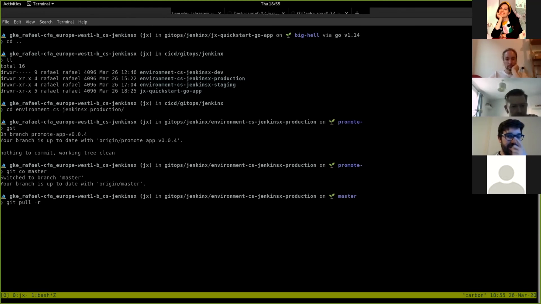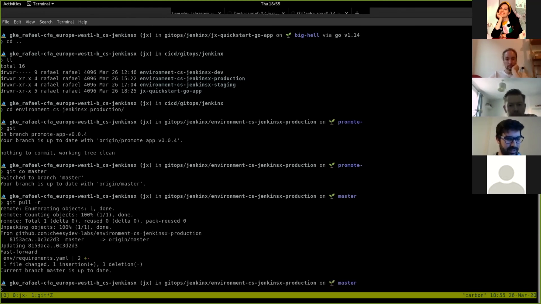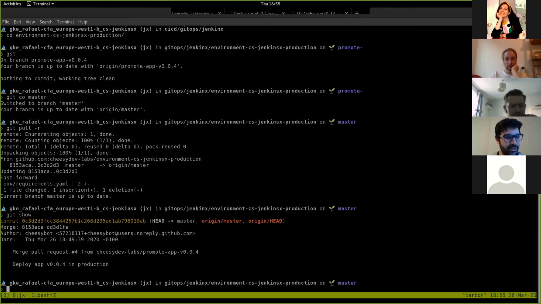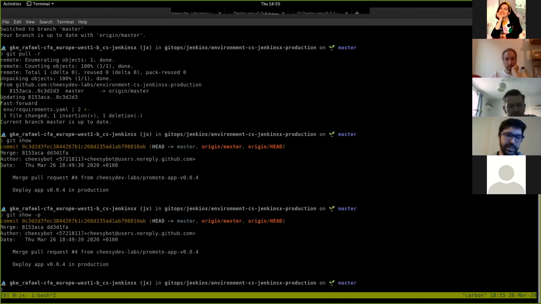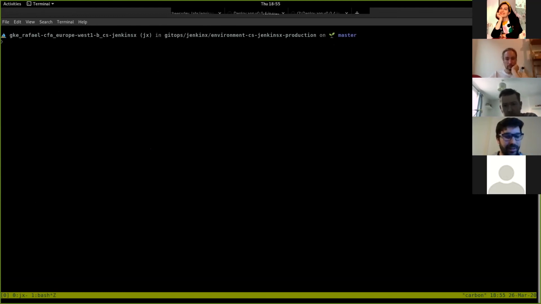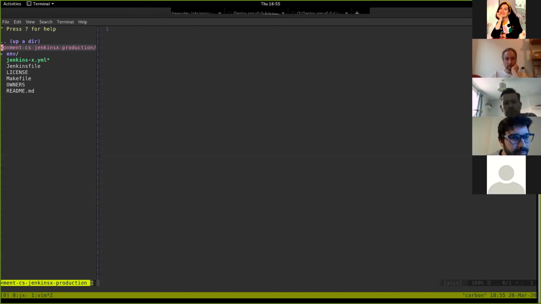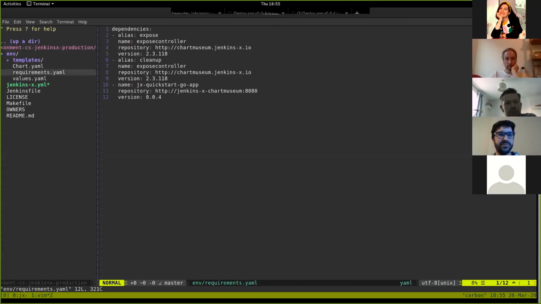If that change was already merged, I should see something here that was changed. So git show, that's a merge commit, so it doesn't have anything. So, okay, what I want to do is go to this file here and just change the version of the application.